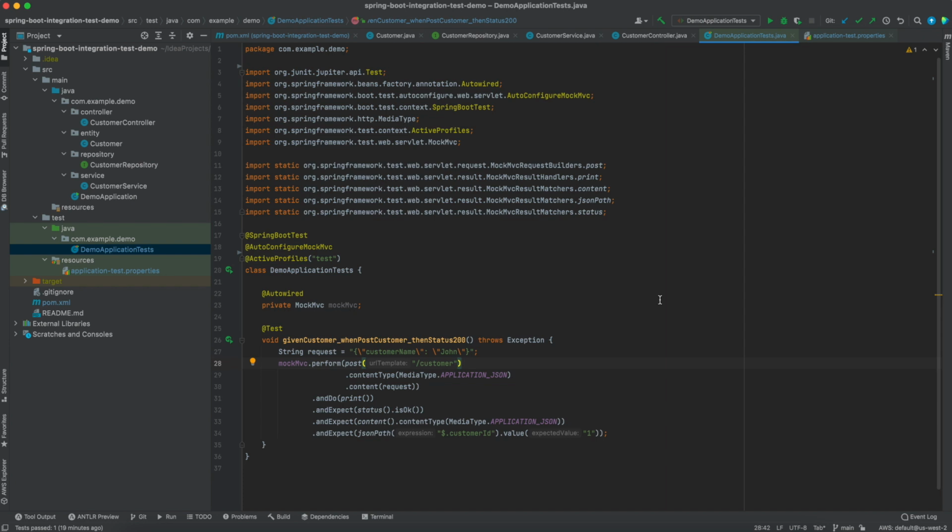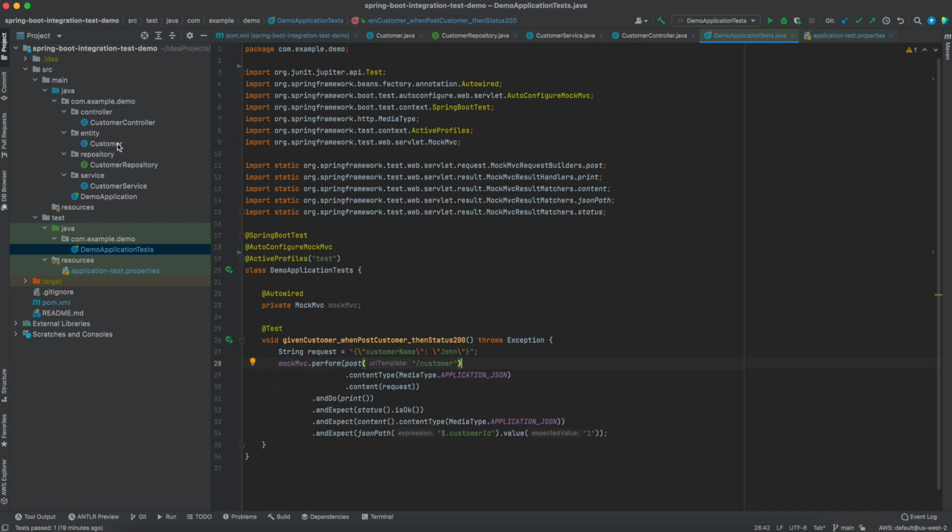Today we are going to talk about integration tests in Spring Boot applications. There are multiple approaches that we can take for our integration tests. The best way is to use some kind of in-memory database during our integration test phase. So we'll explain two different approaches for this. But first, let us quickly check the project structure.